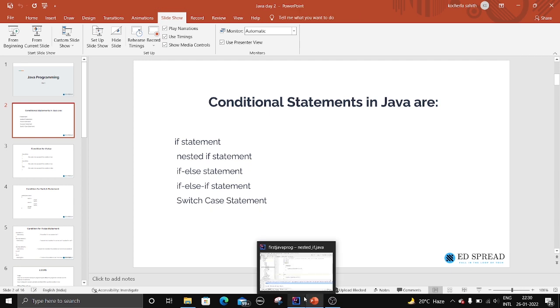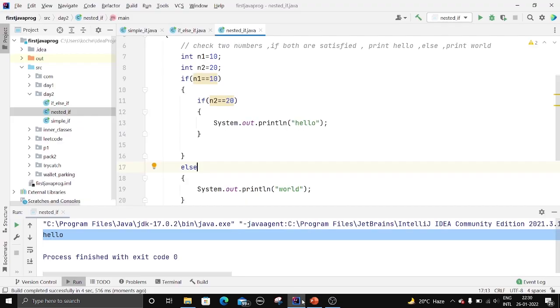Alright, so switch case is also a very similar thing. Alright guys, so let us see an example of switch case. The syntax is a little different, and this is also for the same purpose. When you have one or more conditions, switch case is very useful.